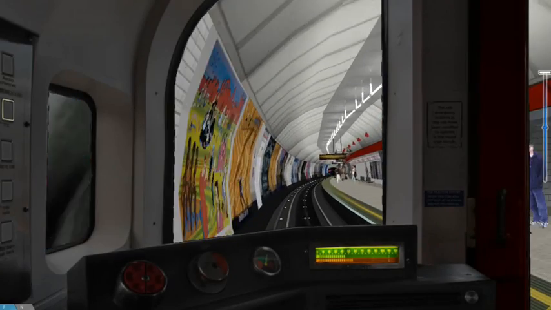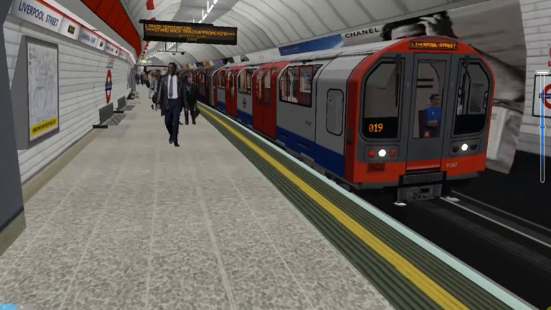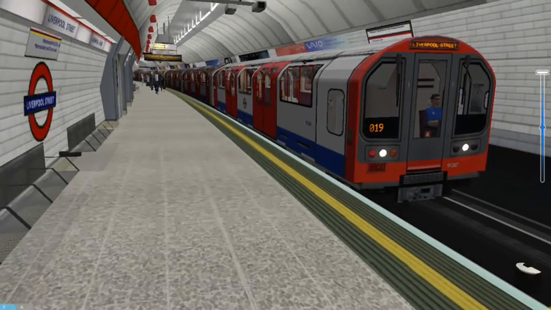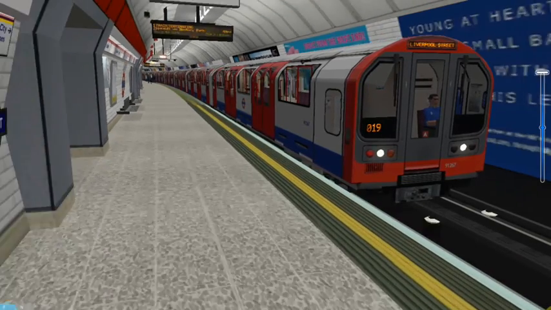Coming to Liverpool Street, and you do get bits, as you can see, where the tunnel goes flat if you lose a bit of power. And I think we're, oh yeah, that's quite stark. So you can see our train there. Coming to Liverpool Street. Bam! Look at that.